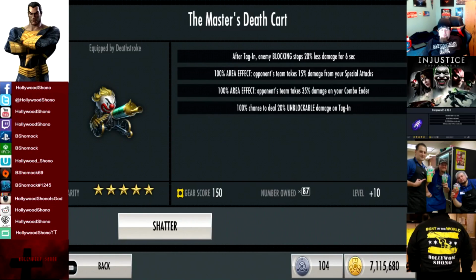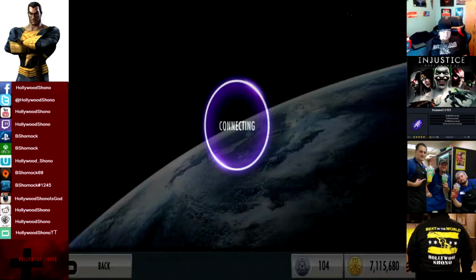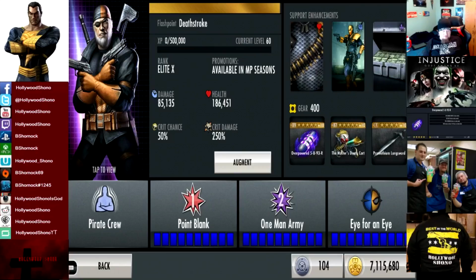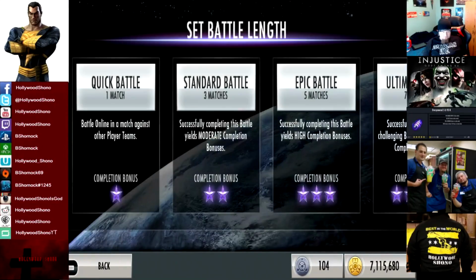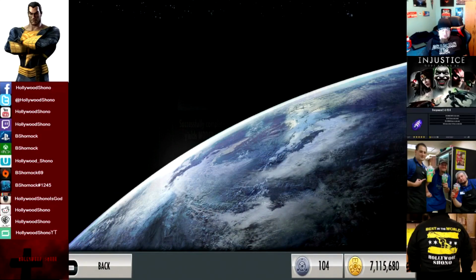But the chance to deal unblockable damage on tagging is definitely a nice little boost of damage. So the opponent takes damage from special attacks and damage from combo ender. That's basically the last hit of the combo ender. Let's try that again. Let's do one more fight with this same team. And then we're going to try to get some block breaking and just extra damage in.